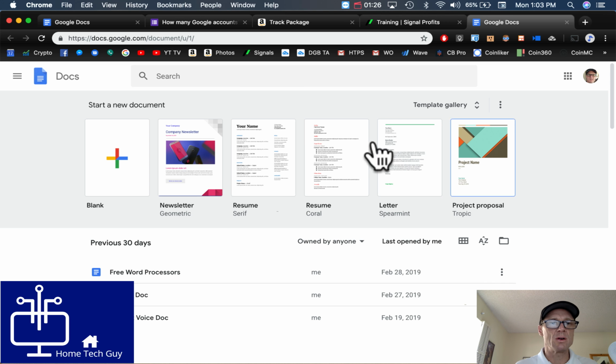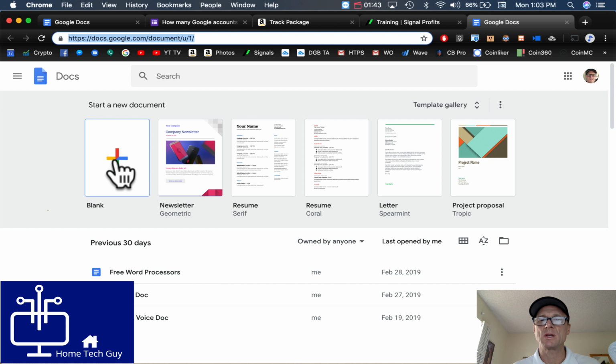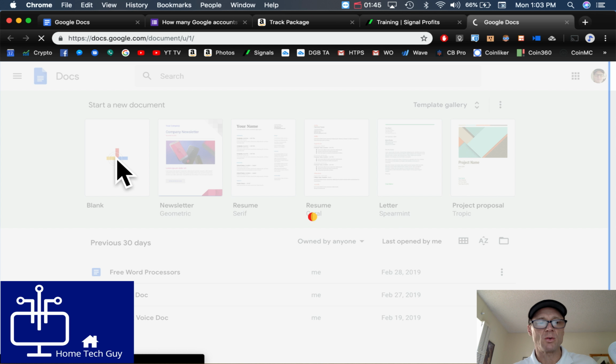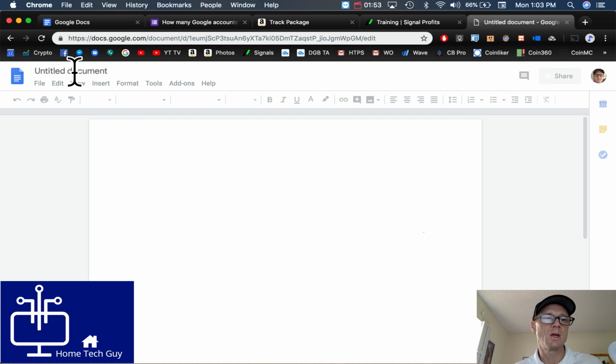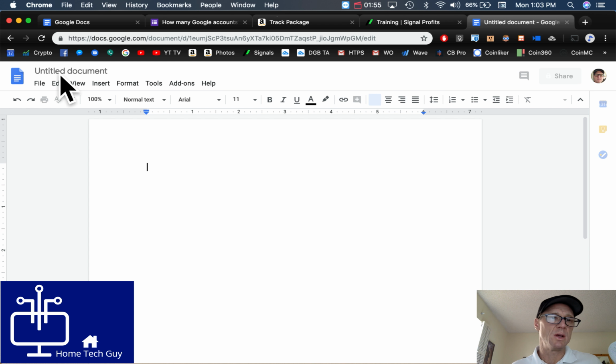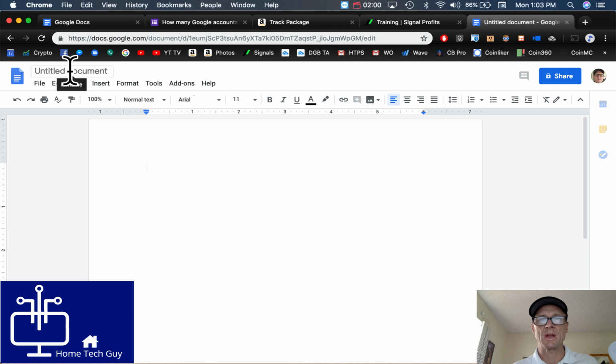And what I have down here when I open this page is a simple interface, and up at the top left I have the option to start a new document. All I need to do is click this plus button, and it's going to start a blank new document, and it's going to show an untitled document title up at the top left. And I like to title my documents as soon as I begin them so that I can find them later.